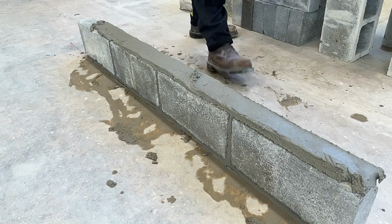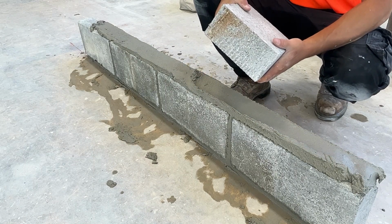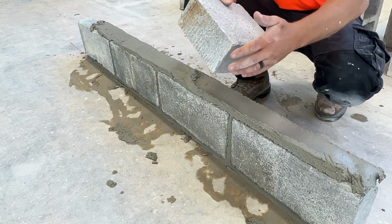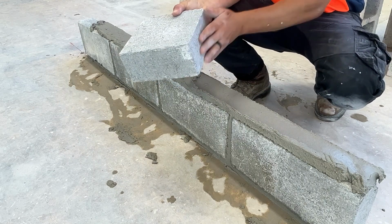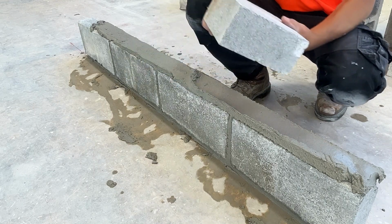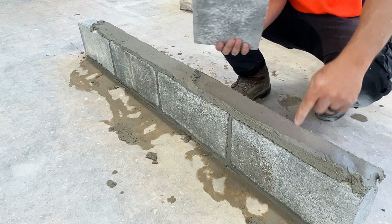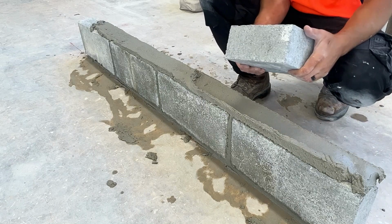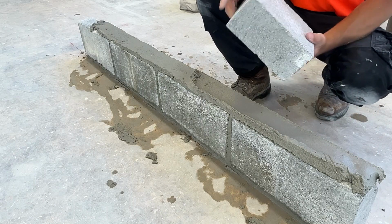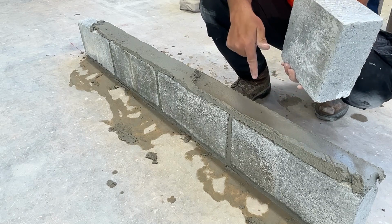We're going to lay our first half. We're going to look real close at our halves. We have the cut side and we have the factory side. We want to lay the cut side towards our first head joint. We don't want to put the cut on the jamb of the lead. We don't want to put the cut facing up. We don't want to put the cut facing down.